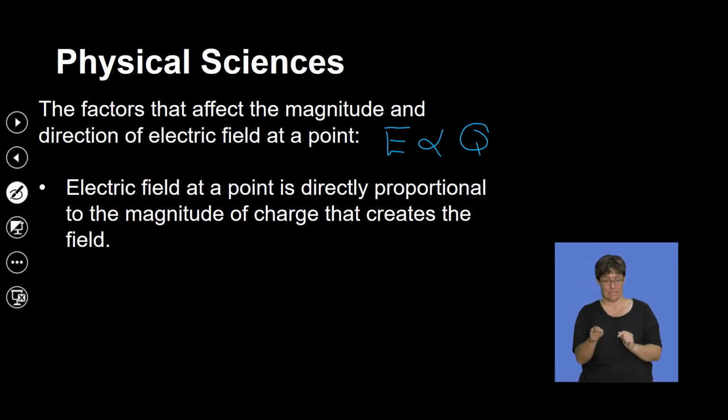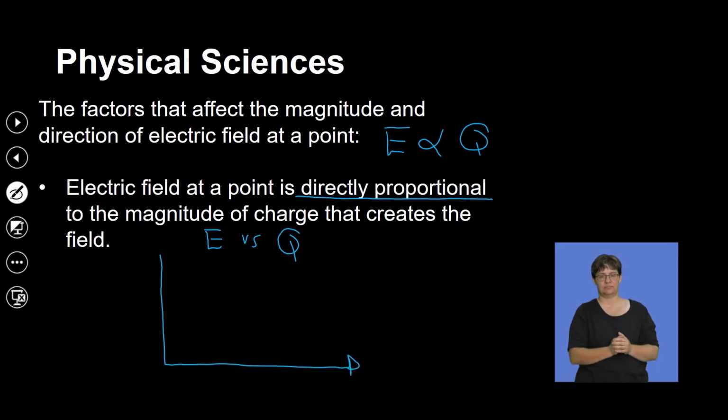So once we do that, we know that when we increase the amount of charge, we use a charge that's bigger, so the value of E will also increase. So electric field at a point is directly proportional to the magnitude of the charge that creates the field. But remember, direct proportion means if we increase the charge, the value of E will also increase in the same proportion. So what that simply means, from our sketch of the graph, we've got E versus Q, right? Okay, this is just a sketch just to show the relationship, okay?